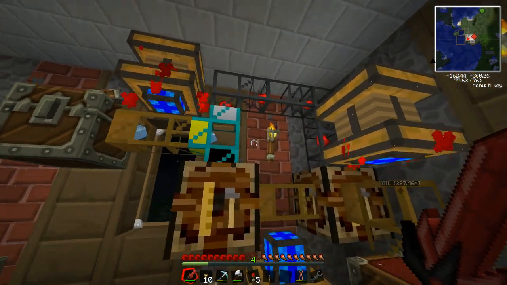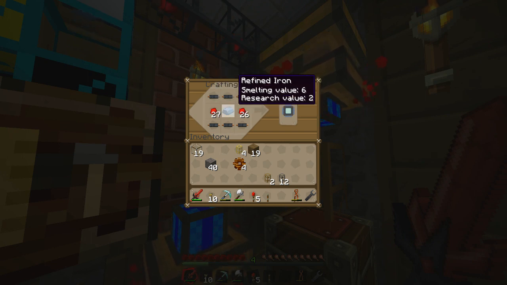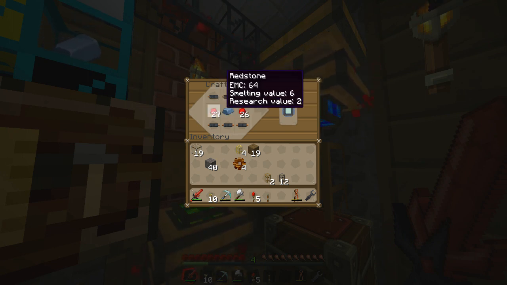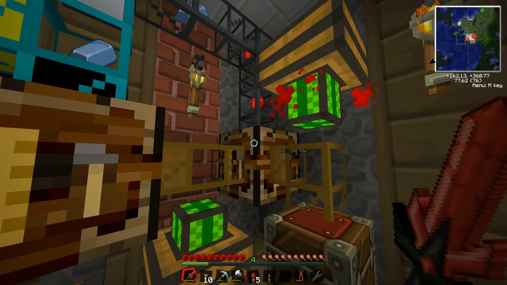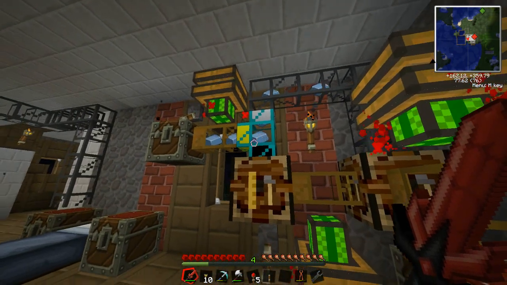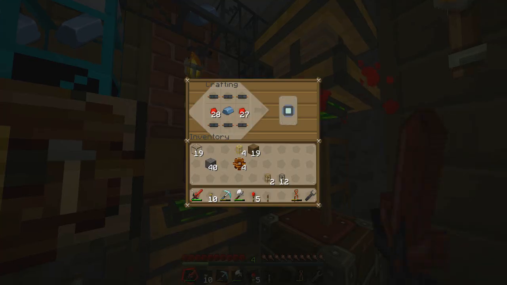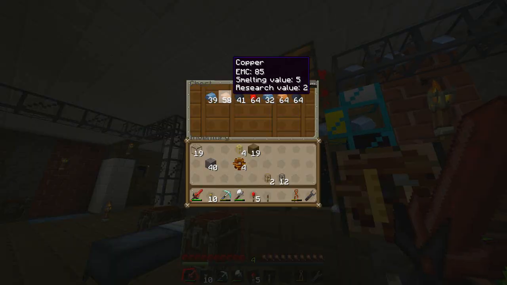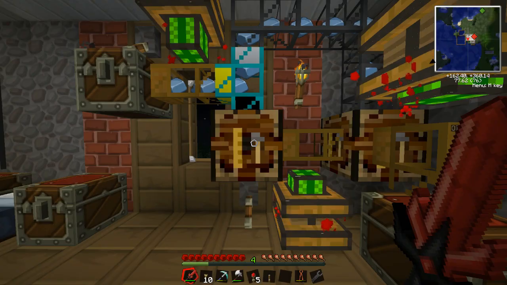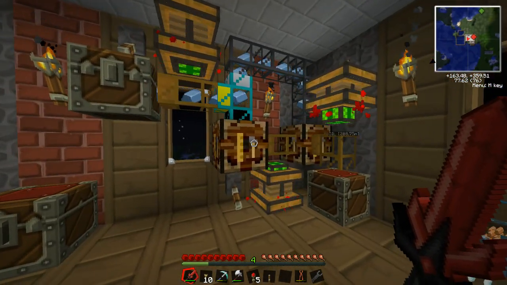So as you can see, the redstone is now gone all the way through, and it has piled up nice and even, or it's still piling up right now, but it's piling up nicely and evenly along these two slots. Now the refined iron is coming through a bit quicker because the redstone engines are warming up right now, and they will start piling up on this slot, and then will come the copper and rubber, and they will come in here.